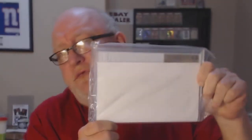I'm not gonna tear it up all the way. Basically, they're supposed to come out easy. Well, I guess I'm gonna have to tear it all the way then. There you go. I guess I'll have to find another Jiffy bag for it. But anyway, here's what the books look like. They're roughly about that big. They're a good size Beckett book.